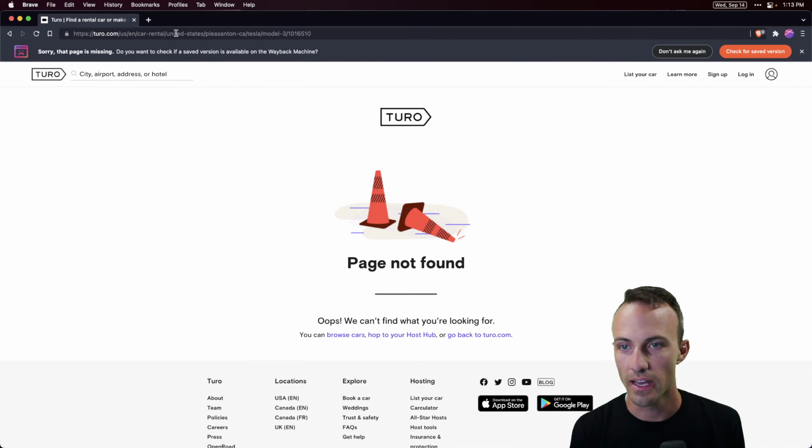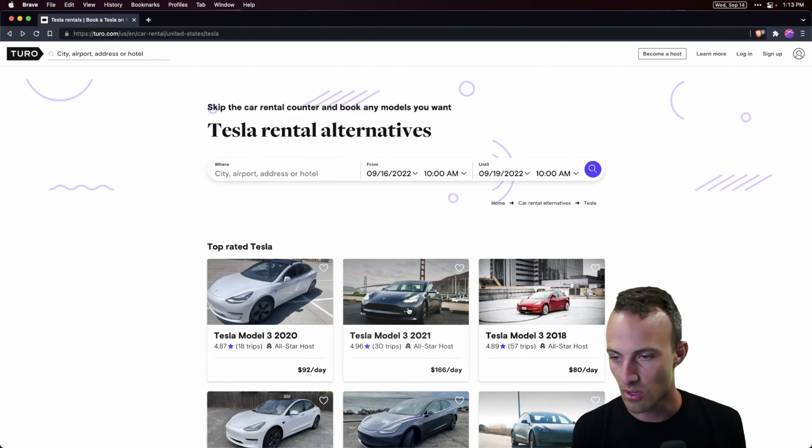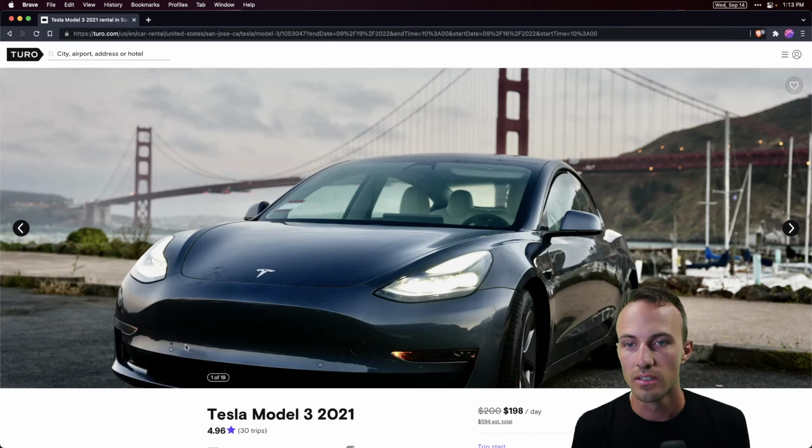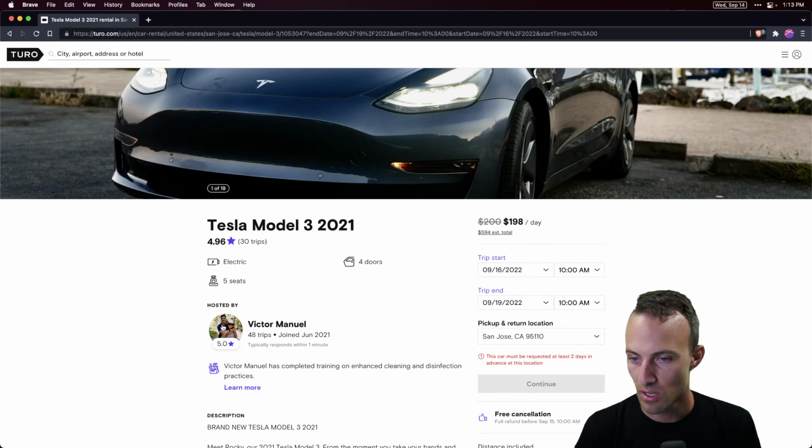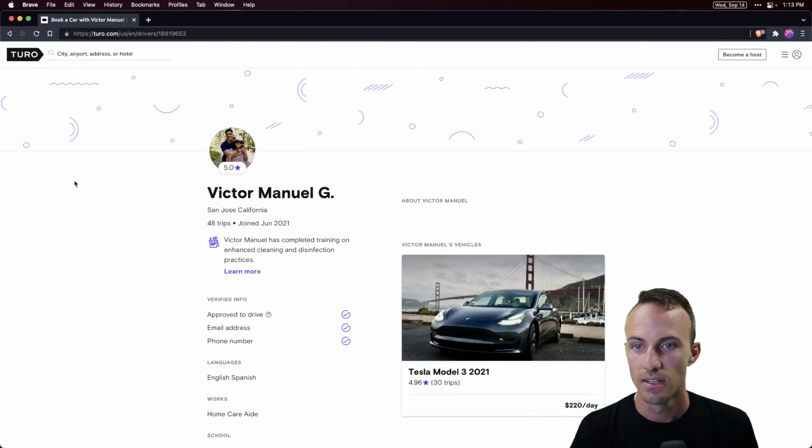So they have country, language, type, country again, city, make, model, ID. I do not want to have that kind of URL scheme, so we're not going to do that.